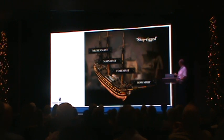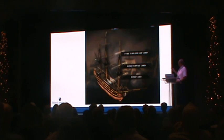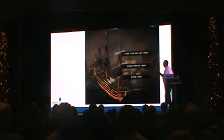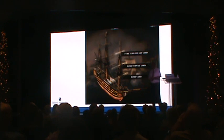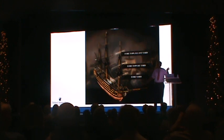She was called ship-rigged, had a foremast, mainmast, and a mizzenmast with a bowsprit. Had various yards. You've all heard the term squared away. Man, that guy is really squared away. That came from square-rigged ships. If a ship moored in the harbor and her yards were trimmed 90 degrees to the ship, like they are here, the yards were said to be square to the ship, and therefore the ship was squared away, and it was always good to be aboard a squared away ship, whereas if they left the yards askew, unseamanlike, not a good look.